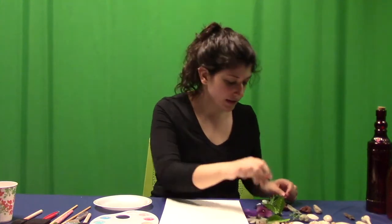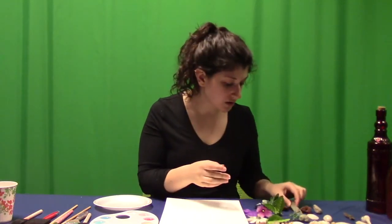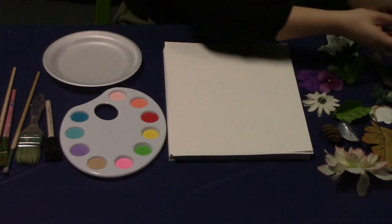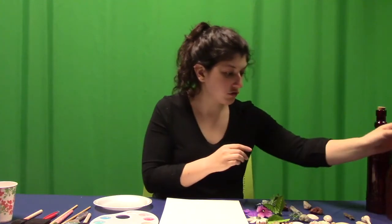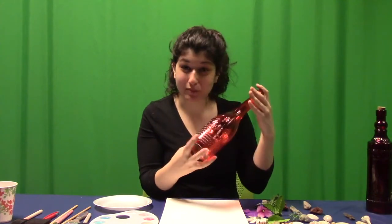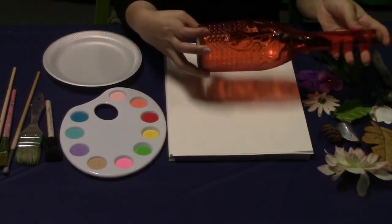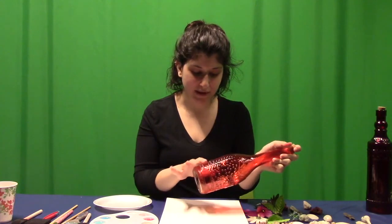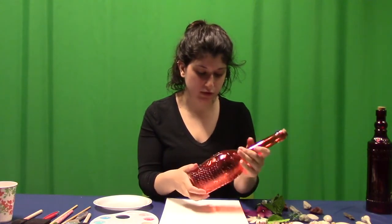Yeah, we've got a pine cone. This is a real pine cone, not a faux pine cone. Some wood, rocks, different types of rocks. And I also found these. We had these cool bottles in our closet here at the library. So I want to see what kind of patterns we can get out of these. I think it'll be cool. There's also a big leaf print on there. So really whatever you want.